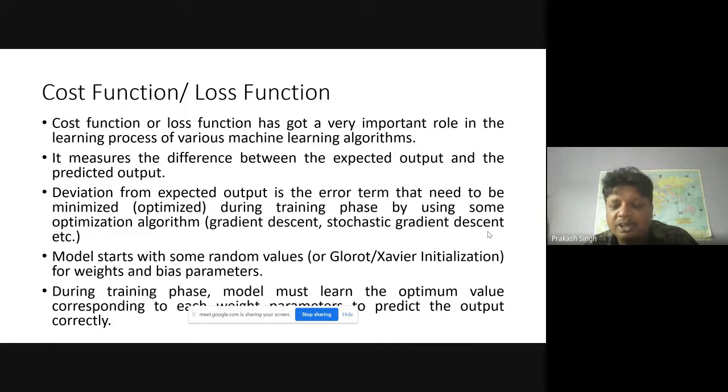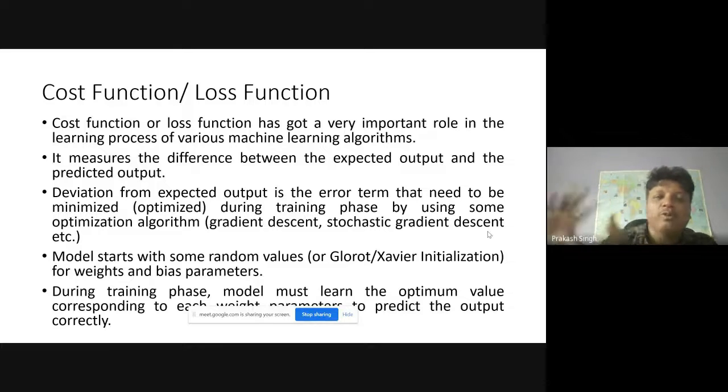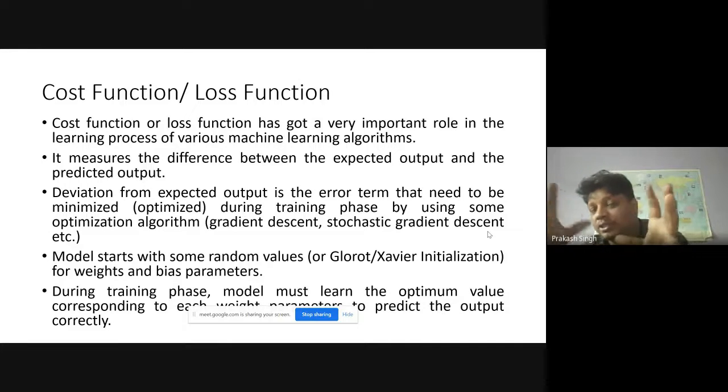With these initial weight parameters and input, you predict the output. Now when you have predicted the output in the first epoch, how will the system make sure that the prediction it is making is correct? There should be some judge sitting on the output side which tells you, okay, you are wrong or you are right. And the cost function and loss function do exactly this.